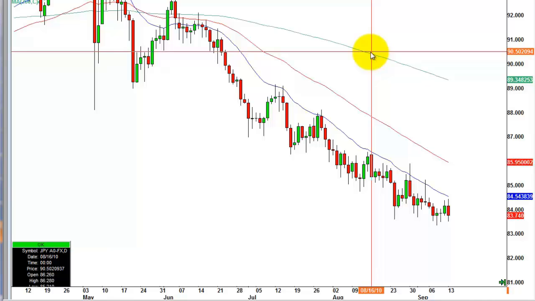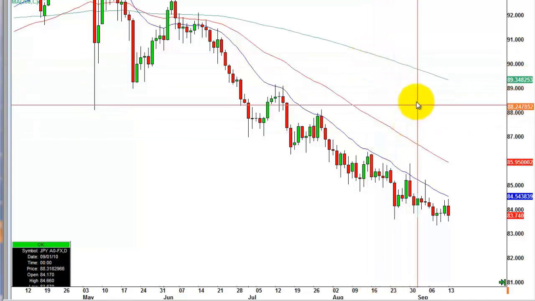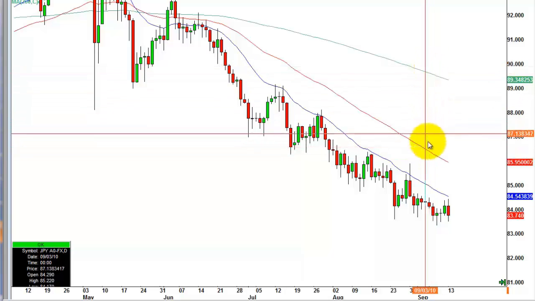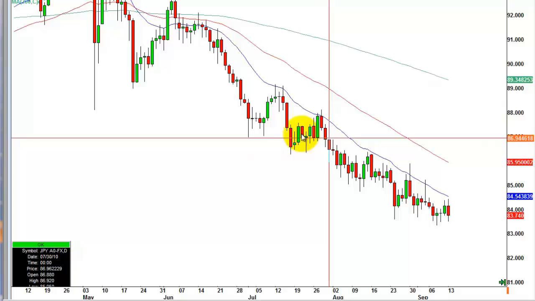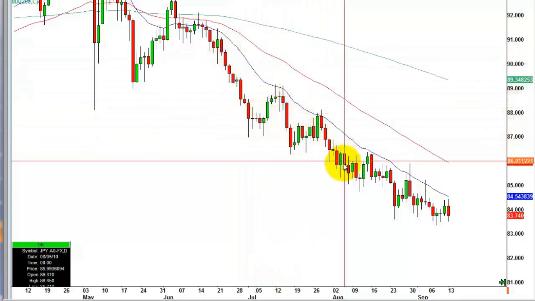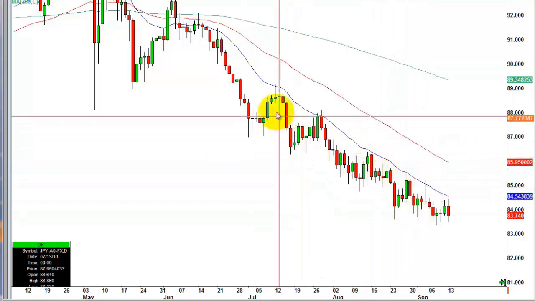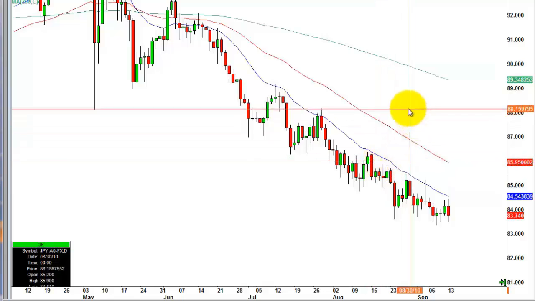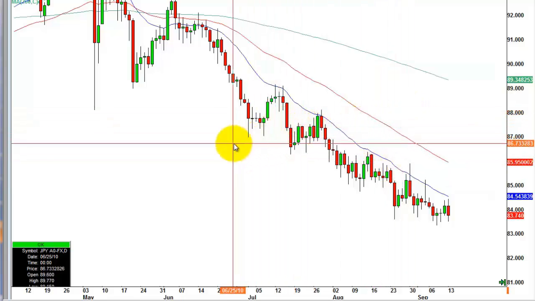Obviously it's bearish. You've also got separation, the difference between all three moving averages is quite great. So we've also got lower highs and lower lows in terms of the cyclicity here as it trickles down, and respect for the 20 moving average. So these are exactly the kind of conditions we want in a downward trend.